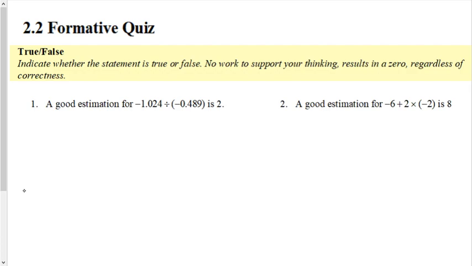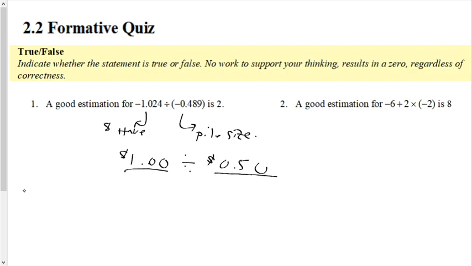Now remember, what we want to do is make it into money, so that I can use money and how much money I have divided by pile size. I think of it that way. So I'm going to say I have $1 even. I'm going to round that to roughly $1, which is close. Divided into piles, what size pile is going to be closest to that one that I can think about? 50 cents, correct? I have $1 divided into piles of 50 cents big.